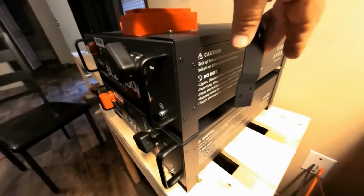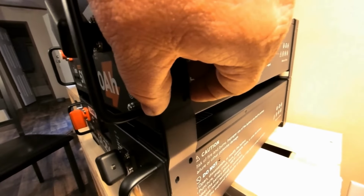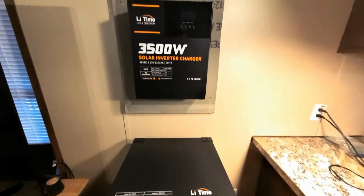Okay, let me show you the brackets real quick. After you've lined up these dowels and set one on top of the other here, they have this bracket here that you can put here to secure both of the batteries together. Okay, there it is. We have all the batteries mounted here and the charge controller on the wall. It's time to wire this thing up.